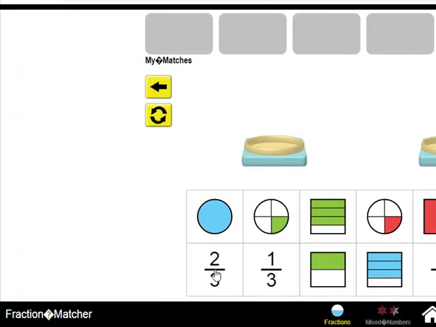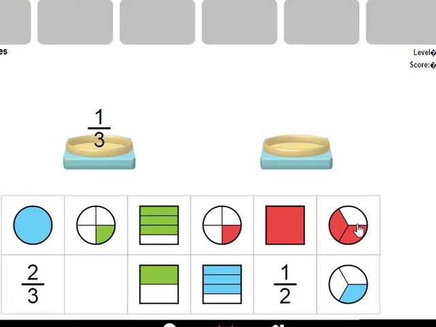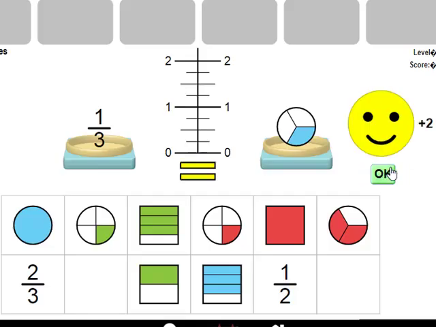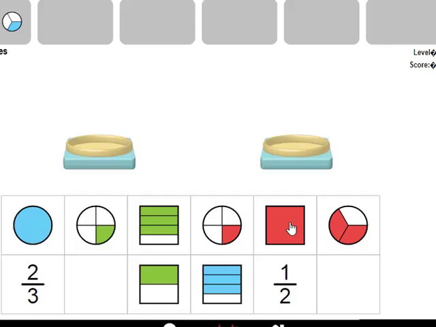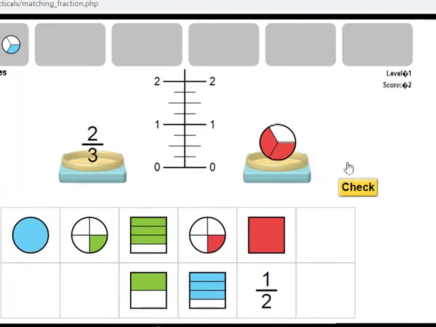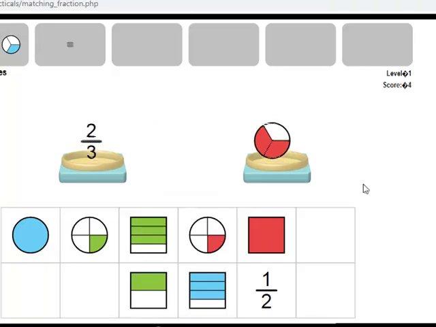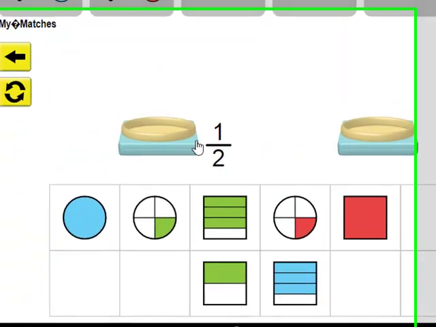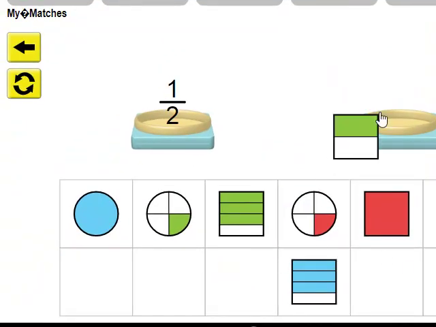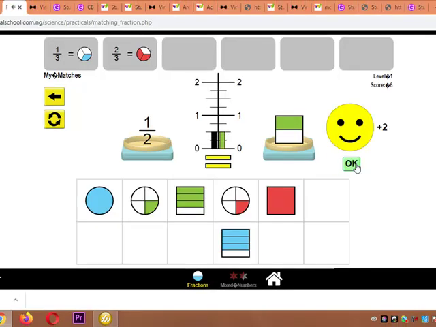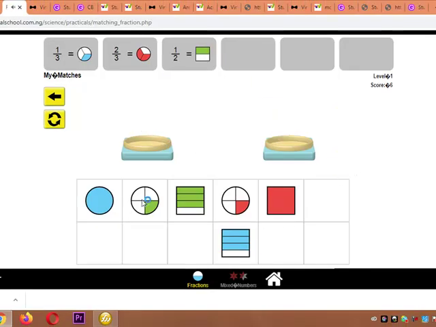Or let's say 2 over 3, 1 over 3. You pick the circle that matches it. 1 over 3. If there is anything like that, okay, I think like this. You say check. If you got it, it will arrange it. 2 over 3, you bring it here. You look for the shaded portion that 2 parts were shaded out of this. Then you check whether the answer is correct. Just like that. 1 over 2, you put it up. 1 over 2 is this. You check. You see the point? That's it.